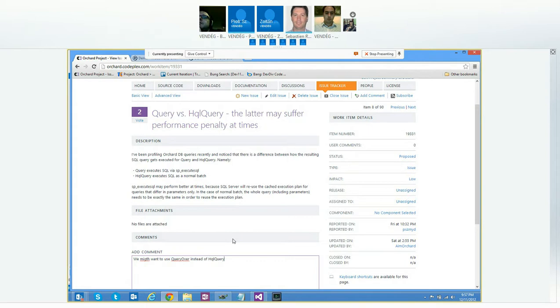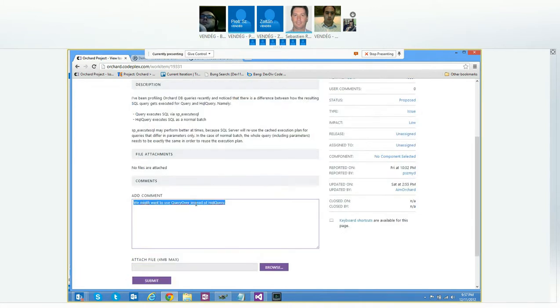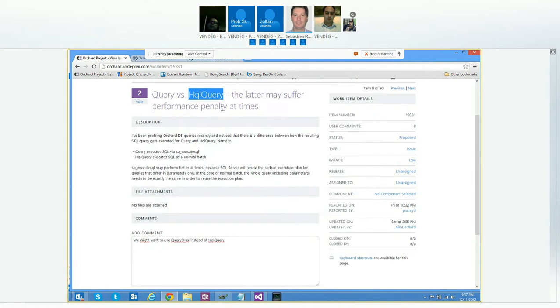Maybe a more drastic decision that we'd already discussed is to remove HQL query and use query over, using the object model. It will be a dependency on NHibernate, but here we just don't want that. The reason for calling it HQL query but having an abstraction over it was that we didn't want to imply a strong reference on NHibernate for every module.